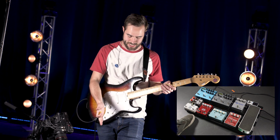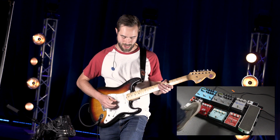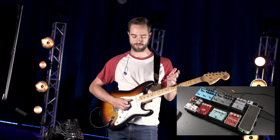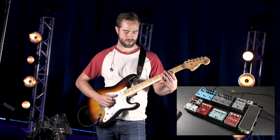So then out of that is the Timeline, which is a delay pedal. It's a very popular pedal, so there's nothing too crazy with it. I use a tape delay most of the time, and then a digital delay sometimes. And then there's so many options on there that I'll use here and there, but those are basically what I use.